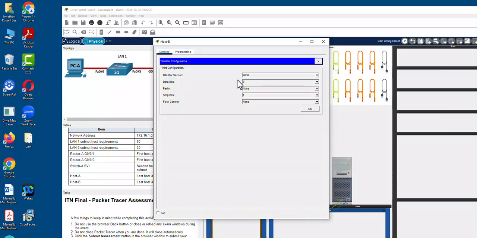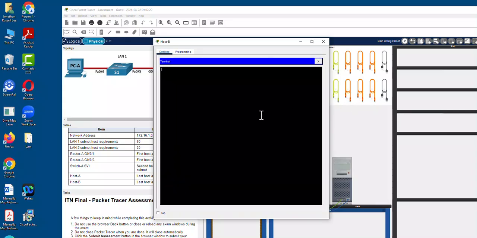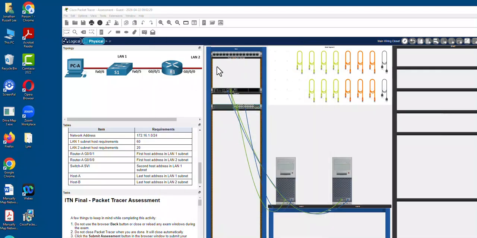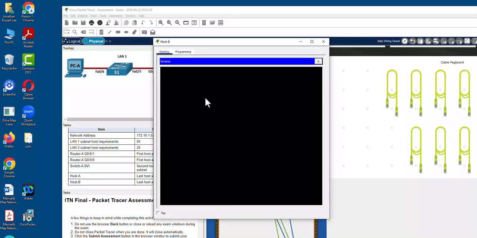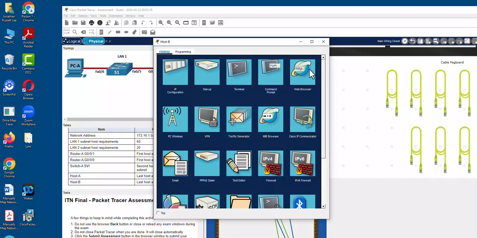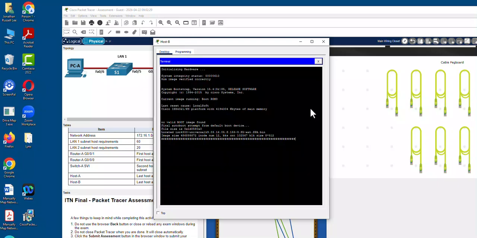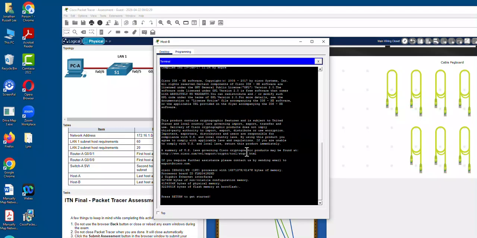Now I'm going to go to my terminal prompt, click on OK, and nothing. Okay, here's why. Let me just minimize that for a second. What did we forget to do? Well, when you plug in a switch, it comes on automatically. Routers have a power switch. So I've got to turn that guy on. Okay, now that I've powered on my router, hopefully I will have a little bit better luck. Okay, so my router's booting. I have to wait for it to boot before I can start putting in my commands.